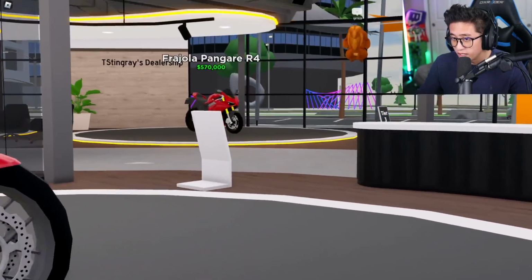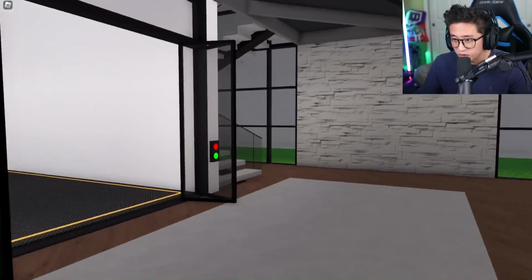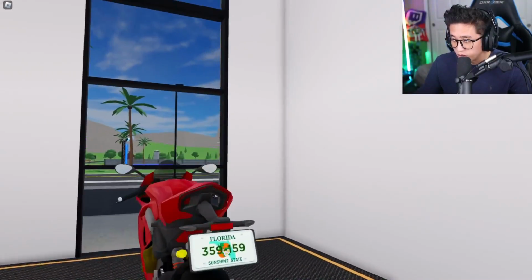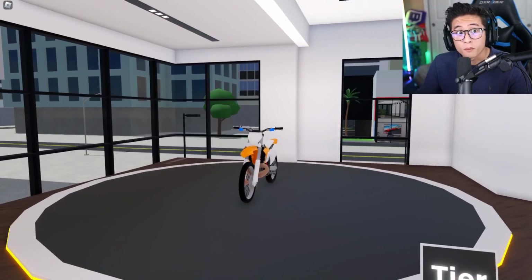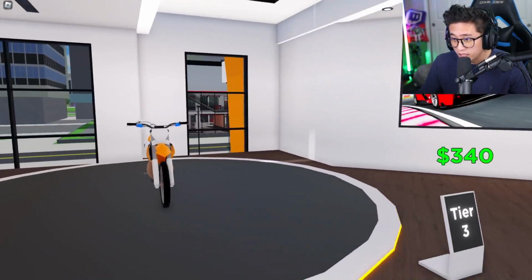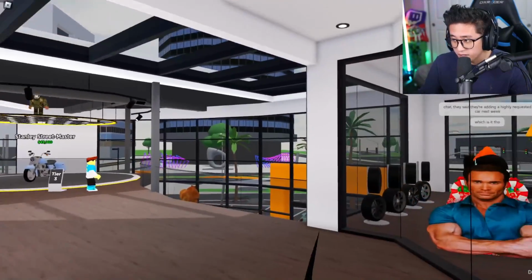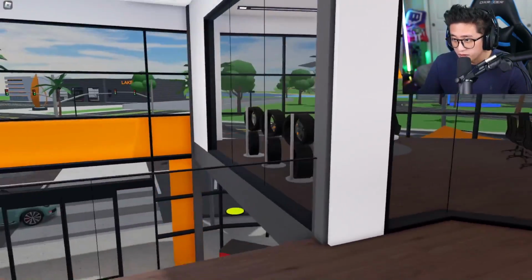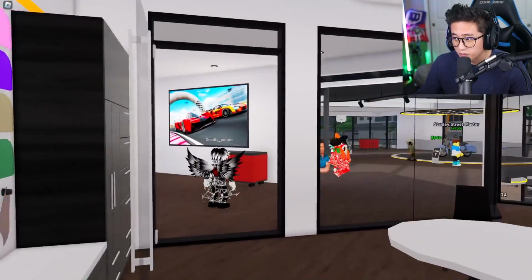So beautiful, and it is super detailed too, guys. Look at that. And the cool thing about this whole dealership is it has an elevator which you guys can actually take upstairs onto this upper platform, which will give you the next platform to this bike right here. It's so beautiful. And then we got a couple more bikes in here. Got a couple of friends in here in my dealership where you guys can see you can customize everything in here. So nice and beautiful.